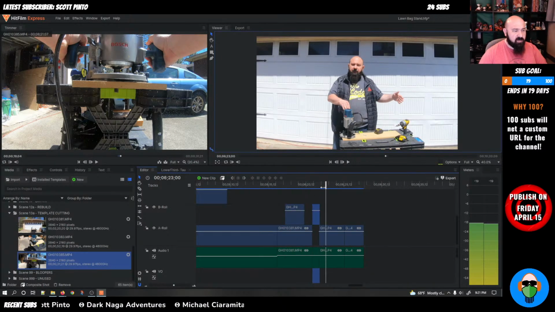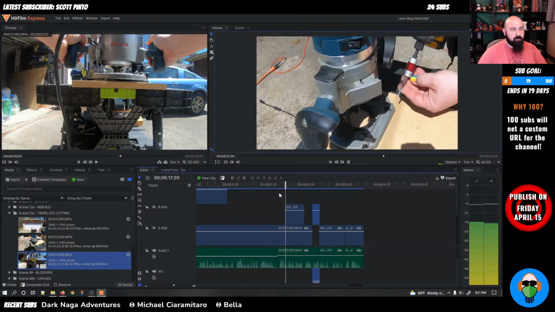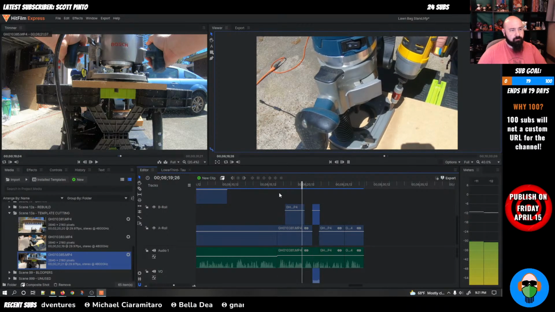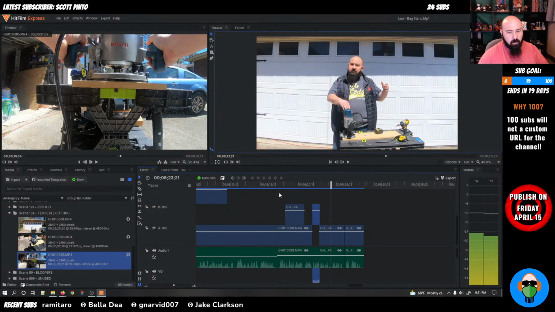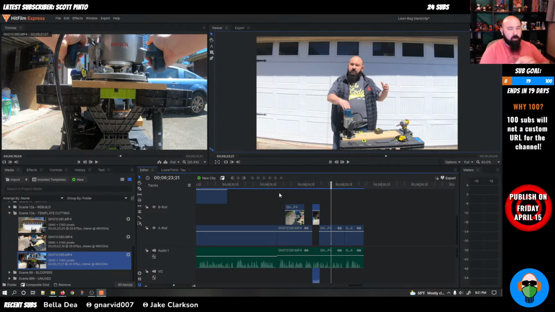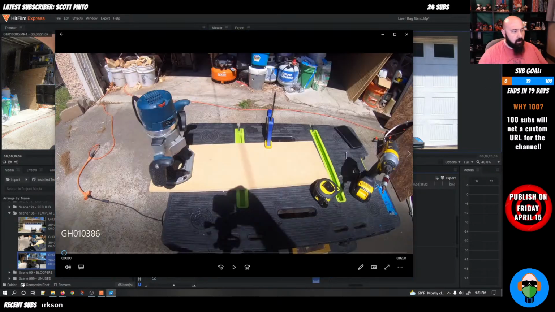Actually, once I let it render for a minute, that was actually... So what we'll do is we'll take a piece of scrap and we'll attach it to the bottom of our router, and that will allow us to plunge cut a hole and then measure back to find a pivot point. Yeah, I think that actually worked out. Okay. Oh, frustrating, but... Alright, on to the next clip.